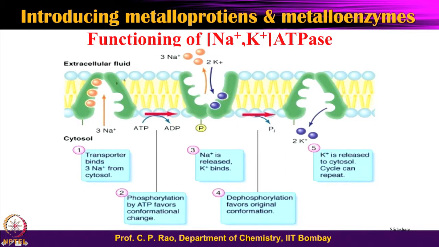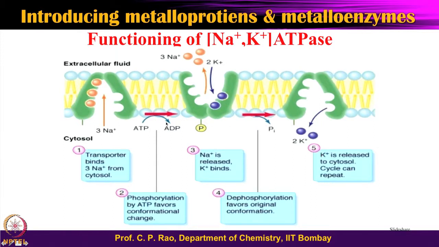When the protein conformation changes, the sodium ion affinity to the pump is reduced. Therefore, sodium is released because the affinity is reduced, and at this stage there are unfilled sites which are picked up by the potassium. The potassium affinity to these sites will increase. Now, the protein which is phosphorylated undergoes a dephosphorylation.